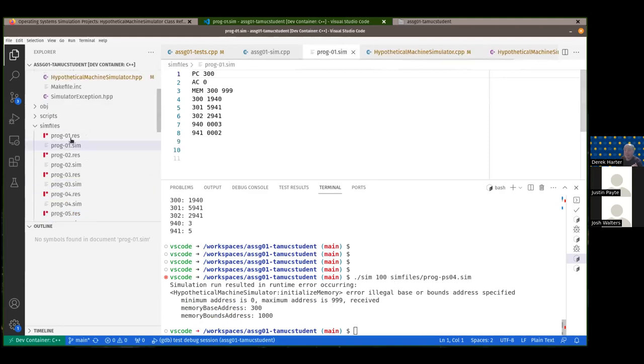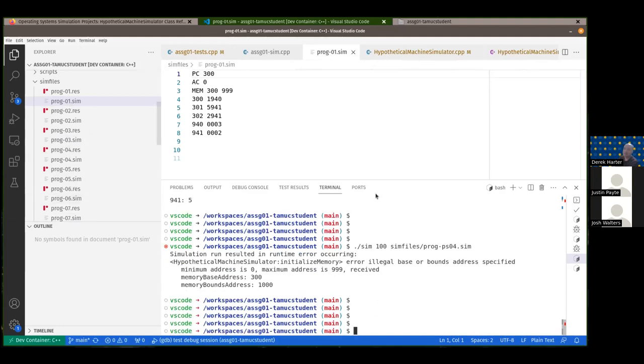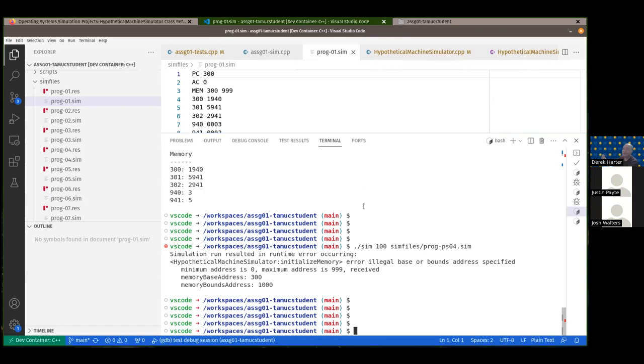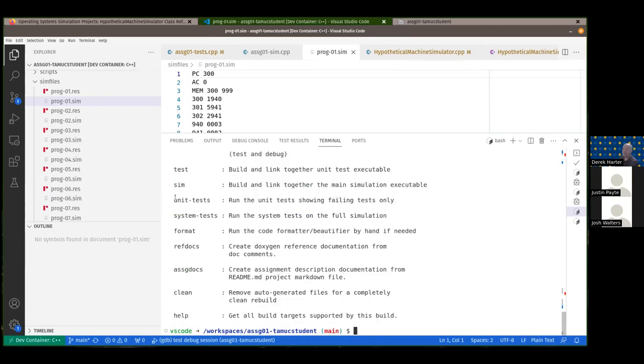You can run these by hand, but basically all of these simulations in here are what's being tested by what I'm calling the system tests for these assignments. Most of the time you'll spend getting the unit tests to work, but near the end, to test the full simulations, you do have to do this from the command line. By default, I didn't define a keyboard shortcut for running the full system tests, because you usually don't do those very much compared to the unit tests.